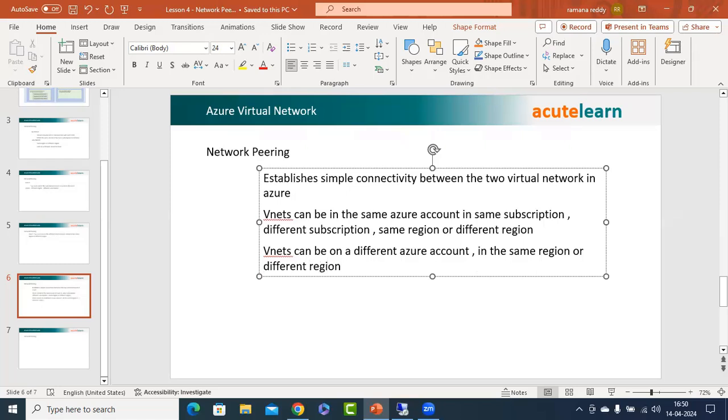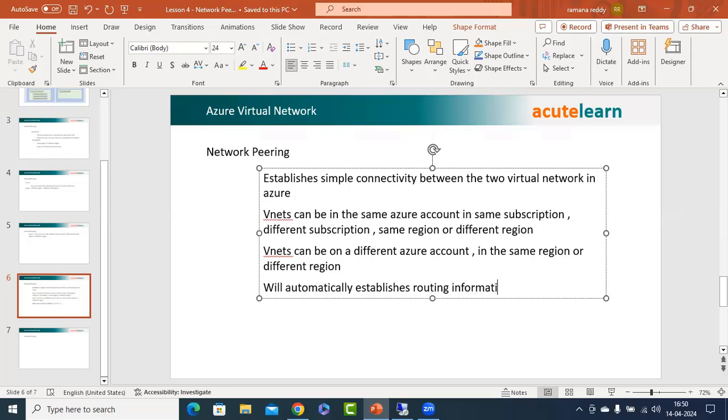This network peering will establish the communication and will automatically establish the routing information in the backend. So we don't need to explicitly define the route or anything. It's a simple way of connecting the two virtual networks in Azure.